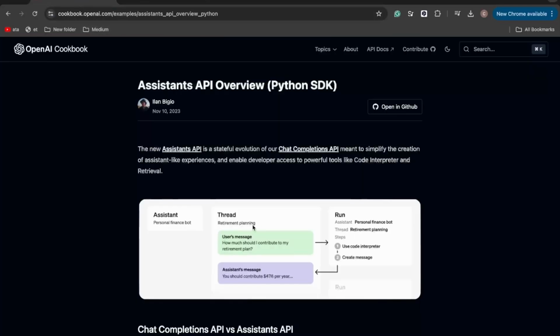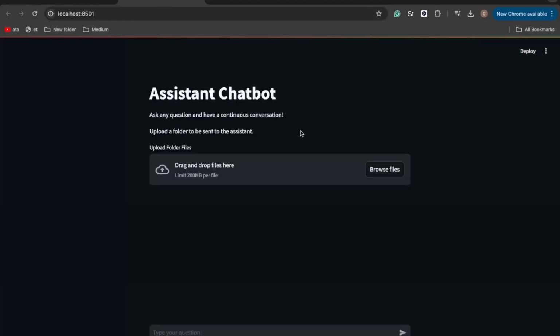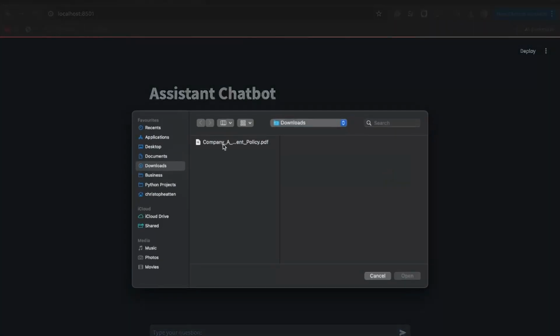Here you see shortly what the assistant is based on. You have a thread, the user message, the assistant message, or the response, and you basically give a task to the assistant, such as being a code interpreter, such as being a retriever, and so on. So basically functions for how it should act. And we integrated all of this into a Streamlit application. Let me show you what you will have at the end.